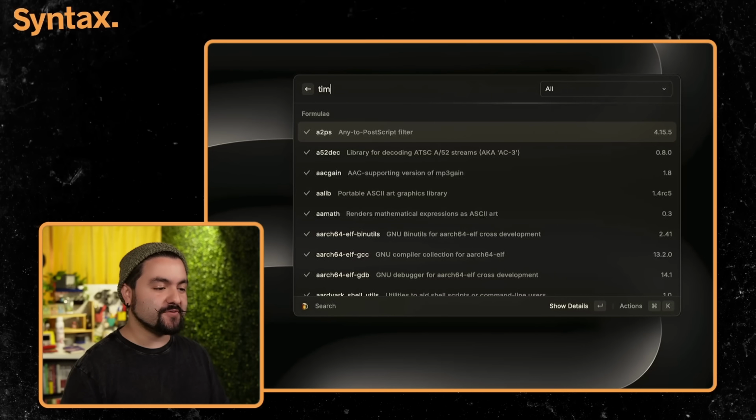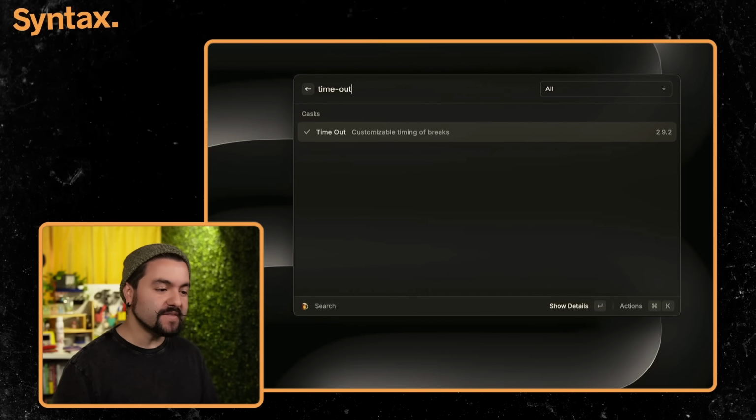So yeah, next I'm going to install an app that reminds me to take breaks. Now, micro breaks are tiny little breaks you can take to prevent repetitive strain injuries. That's issues like with your wrists and your tendons. And basically every 10 minutes, you take a 10 to 20 second break to take your hands off the keyboard, take your hands off the mouse to prevent those repetitive strain injuries. And so an app I use for this is called Time Out. So if we search Brew for time-out, we can install it.